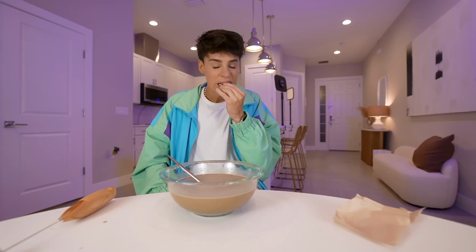That is quite possibly the most disgusting thing that I have ever eaten. It literally tastes like cough syrup if cough syrup was made in a meth lab.